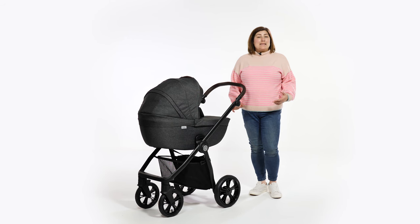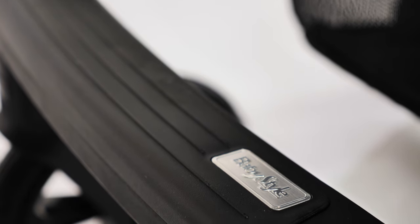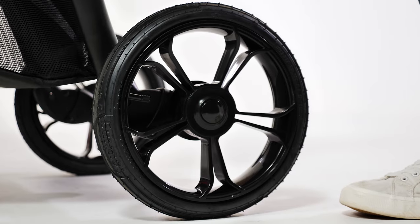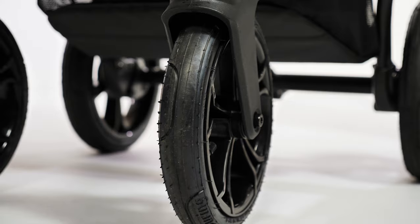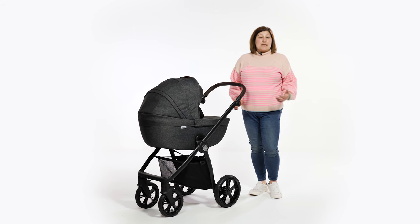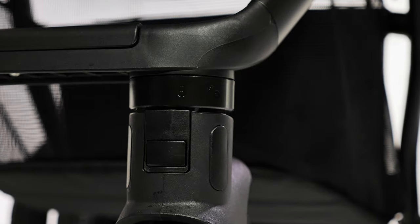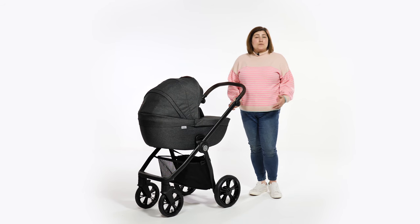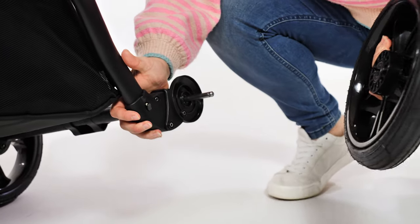The only pop of colour away from the black is the silver, which can be found on the BabyStyle logos on the sides and on the foot plate. The wheels on the Prestige Nimbus are chunky and robust — 11-inch on the back and 9-inch on the front. They're all air-filled to give baby a comfortable ride. If you're crossing rougher terrain you may want to lock the front wheels, which is easily done by twisting the top of the barrel where the wheel joins the chassis. If you get muddy wheels or just need to remove them to make a smaller fold, this is easily done by pressing the centre of the rear wheels or the central button on the front wheels.